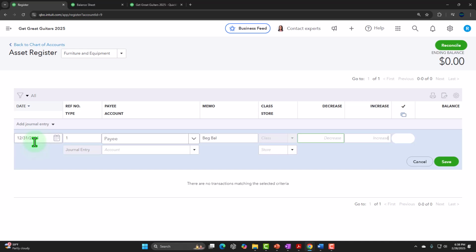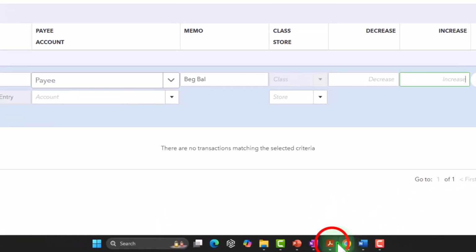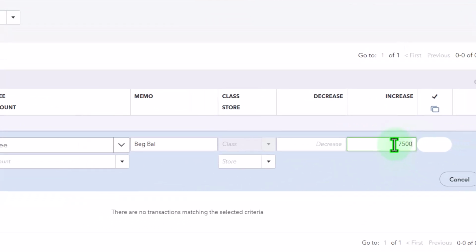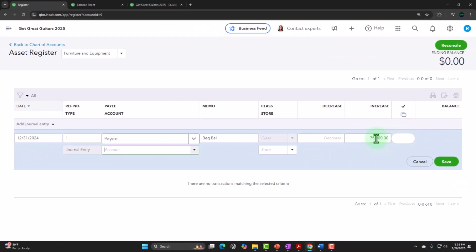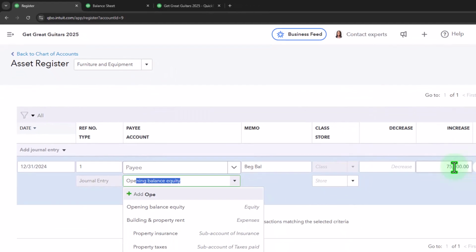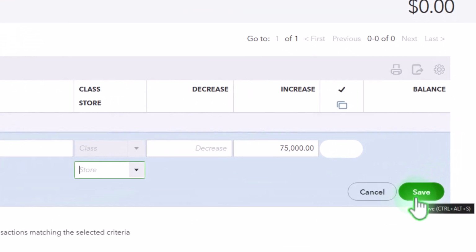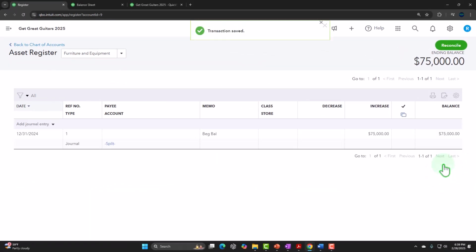And then it's going to be an increase of, what did we say here? 75,000. So 75,000. And the other side's going to go into, I'm just going to dump it into opening balance equity. Now, if you started this and added a new account, as you add the new account, it might have a little thing that says enter the opening balance. I'll do that next time. Maybe we'll look at that. And it will probably dump the other side into opening balance equity. So we'll look at that next time in the next account. Let's save this and check it out.